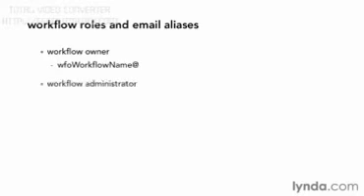Then there's somebody whose job is to administer the workflow. This is typically somebody in your information technology department. If there's a problem with the workflow, they're the folks who are going to follow up on it and make sure that if it's stopped, that it gets restarted. If it needs some work, that they contact a developer. And usually those folks are WFA for workflow admin. If you have one person who's in charge of administering all of your workflows and you know it's going to stay that way for a while, you might do simply WFA at twotreesoliveoil.com.